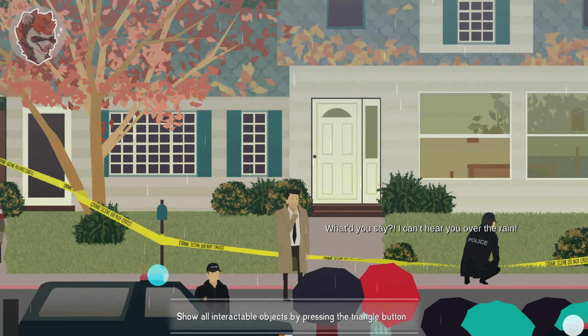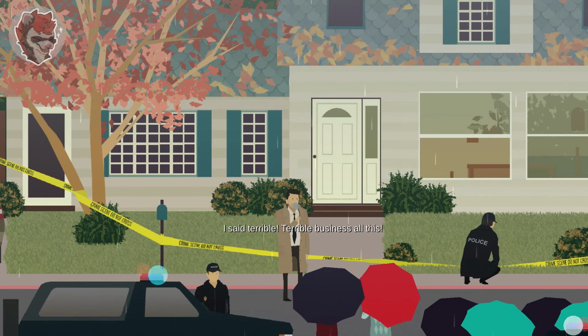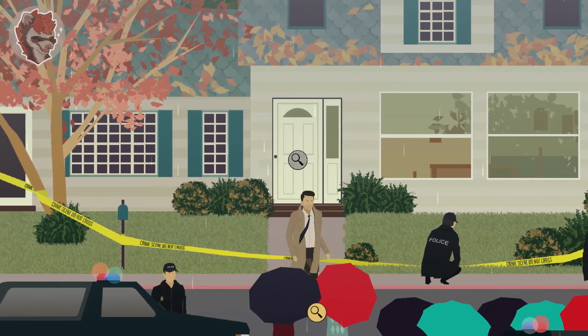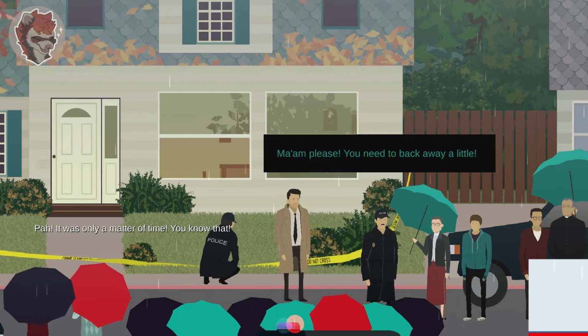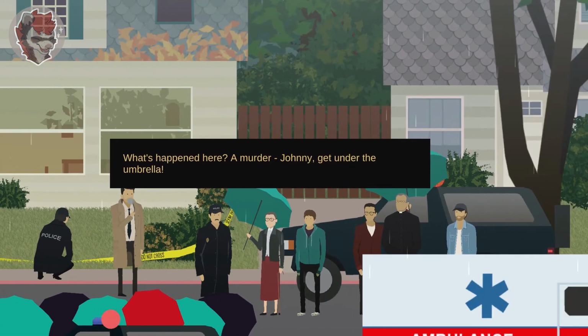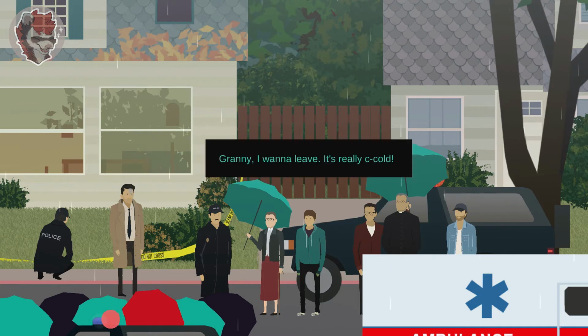So, what do you say? Okay. Oh, I can run. Look at him go! What happened to murder, Johnny? Get under the umbrella. Granny, I want to leave.